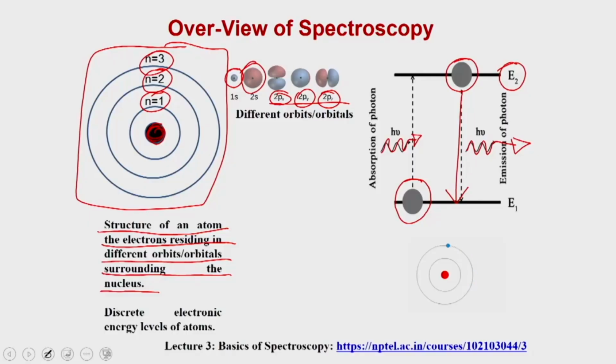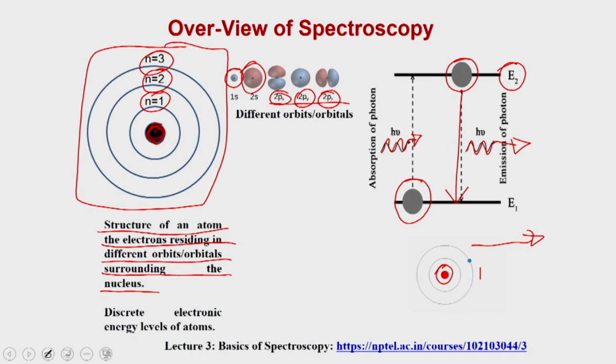Now, you can see this in terms of an animation. In the center you have a nucleus, and surrounding this nucleus we are showing an electron which is traveling between two different energy levels. You can see that when the electron is present in the outer energy level, that means it has more energy, it emits light, and as soon as it emits the energy, it comes into the lower energy state.